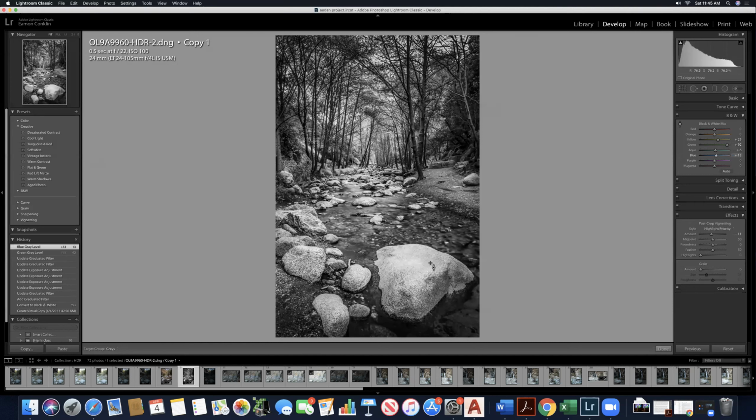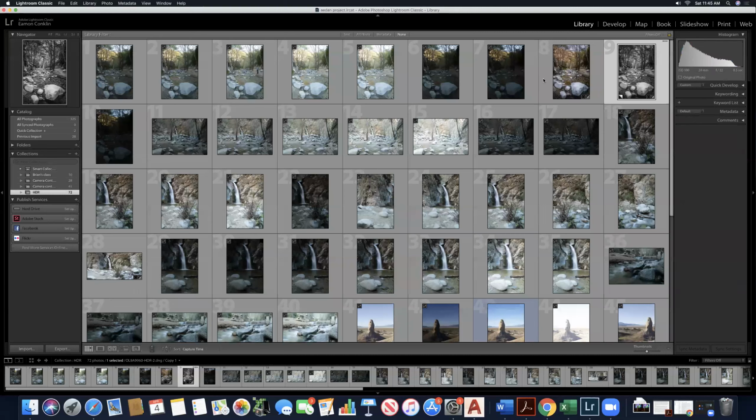And that's what I want you to practice in your black and white conversion, is using this tool to fine tune how your black and white image renders, right? So it would be something like that. And when I go back to my library, now I have my original HDR, my black and white edit, and then in this case, this original raw file. And those would be the three, I should bring them up.